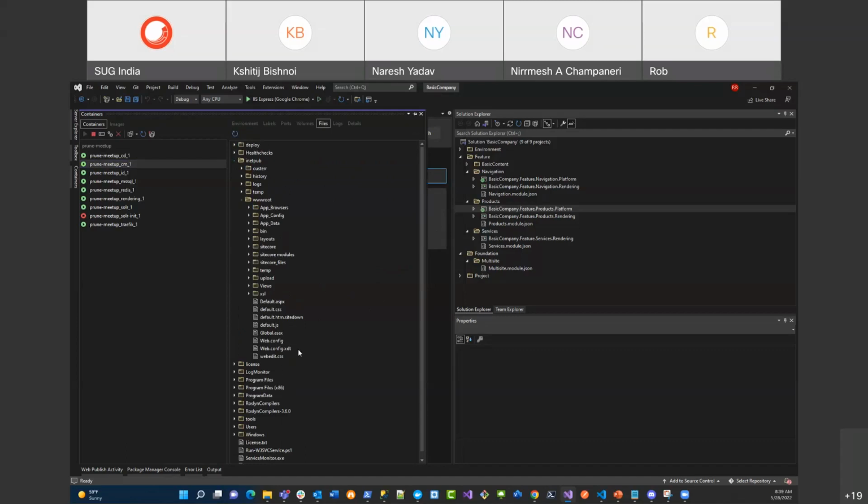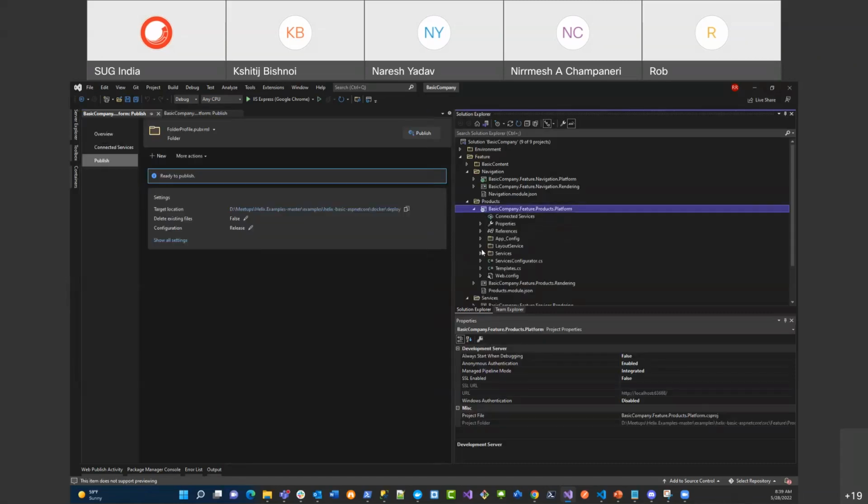Right now, at one point when it did the solution, it deployed it, but we want to do different changes here. Might copy a file manually and show you, but let's just do the publish now.